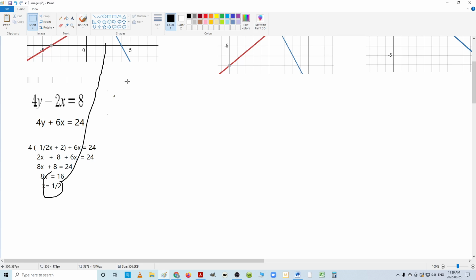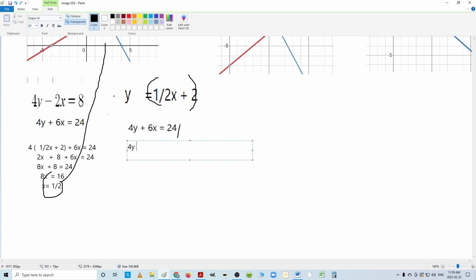What's the other way? I'm going to keep this y equal to, and I can put this as a y equal to. Well, I can see that 4y is having 6x added to it, so I'm going to subtract 6x from both sides. And you might say, how do I know to subtract the 6x? Well, I'm trying to get y all alone. So I've got to get rid of anything hassling that y. So on the left side, those 6x's disappear.